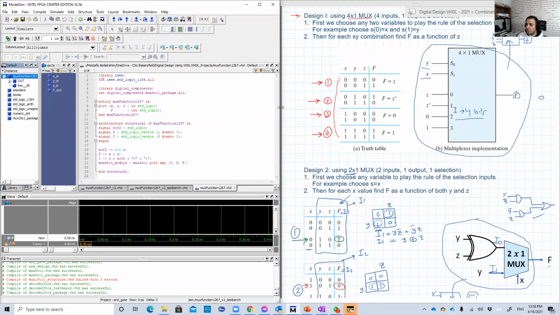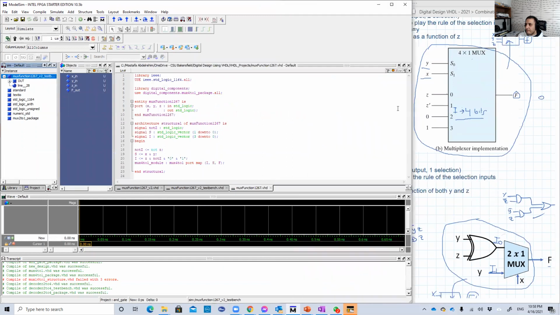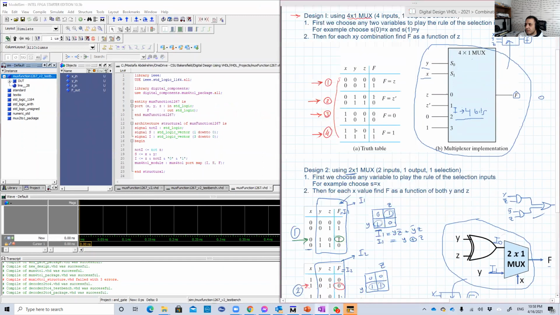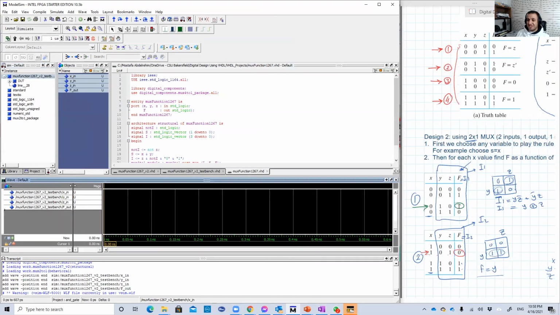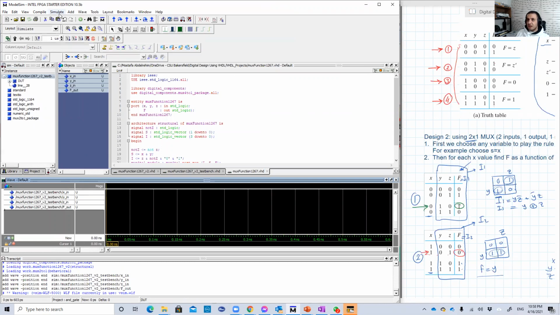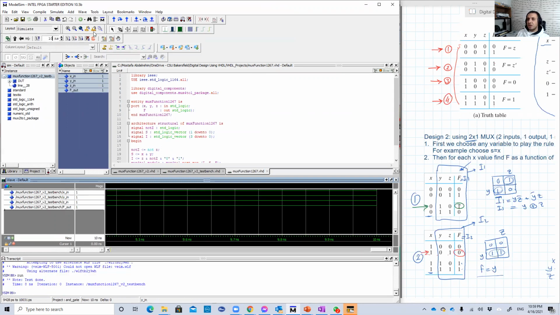The truth table is important. This design is really easy to check because it's basically just 3 inputs. So we need only 8 combinations, just 8 nanoseconds. Let's change this to nano and make this 8 or maybe 10, give it 2 extra ones.